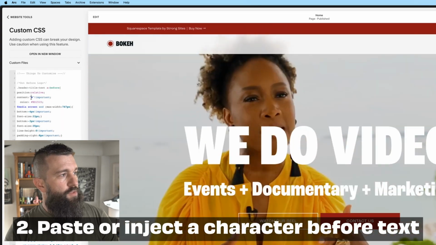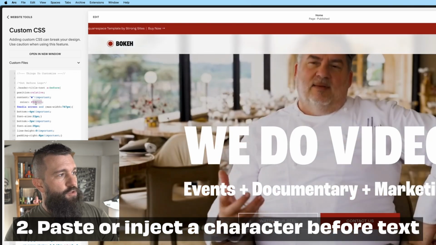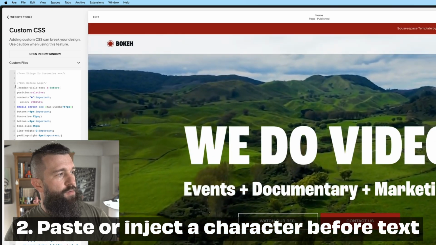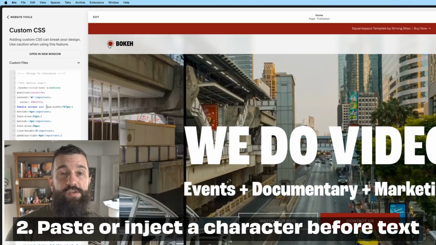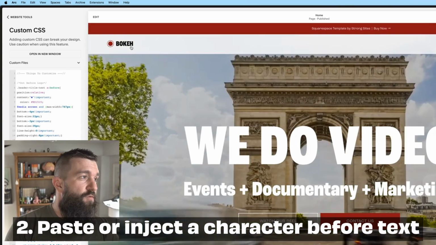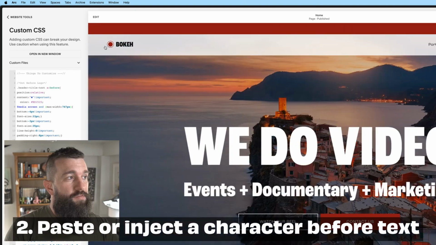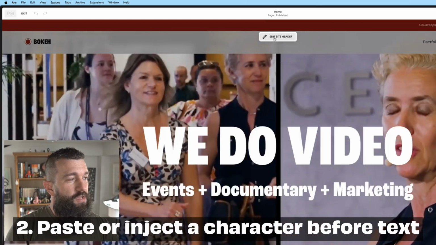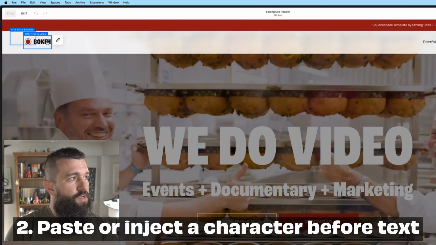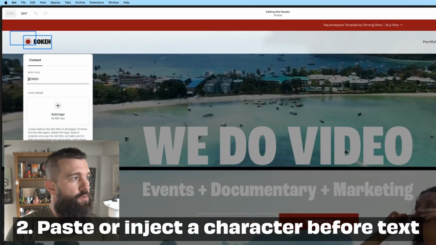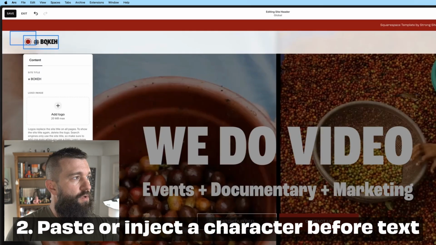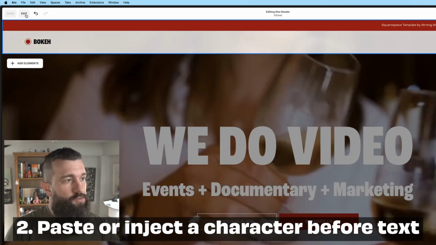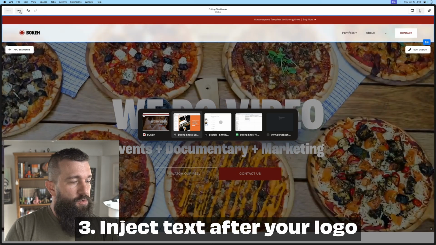Basically, you can take any Unicode character, you can apply a color to it, you mess with the padding and all that kind of stuff. This bit of code injects a Unicode character before your site title. If you don't care about it being a different color than your site title, you can actually add it right to the site title text field. So behold, right beside the site title. You can do that without any custom code. All right, so I'll include that CSS in my blog post.